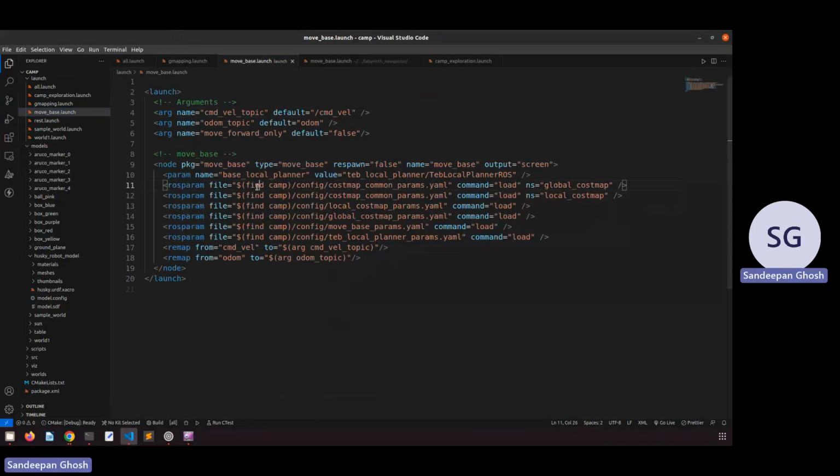Then coming to the next part. So we're done with this. The planner I'm using is the TEB local planner. You can find out all the parameters that it has, go through everything, and study the algorithm it uses to do this planning. You can find out the performance of TEB there itself.